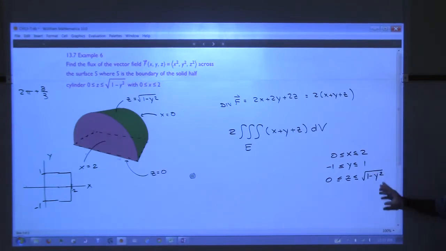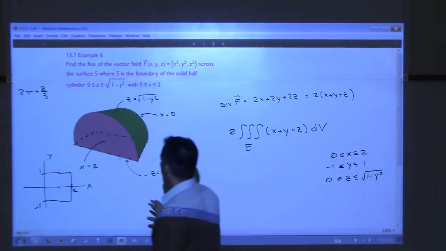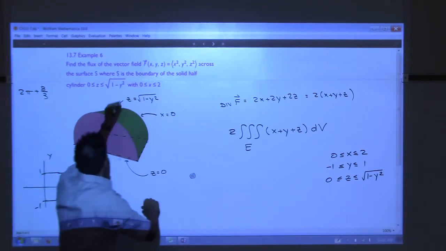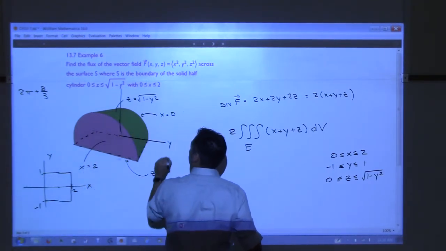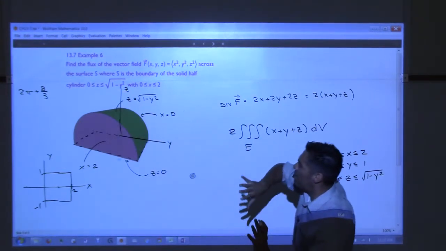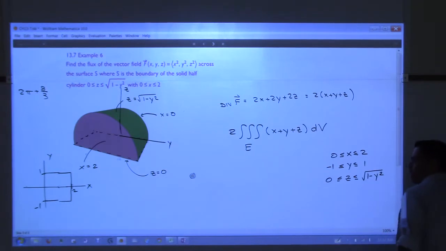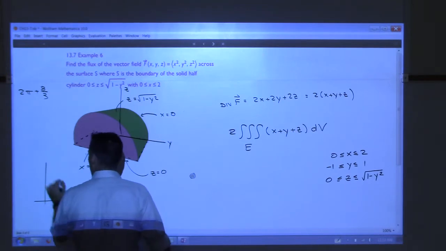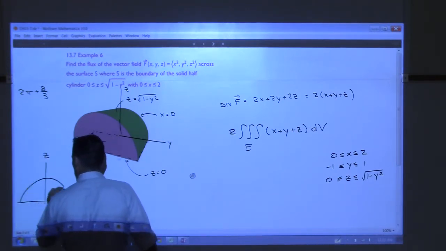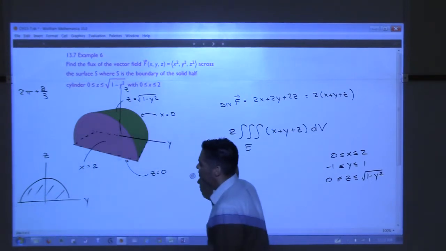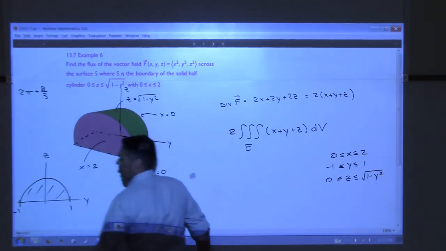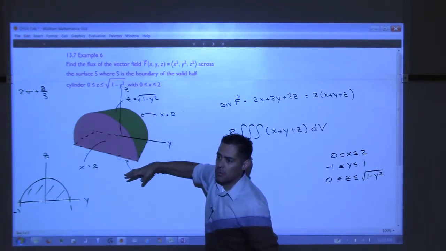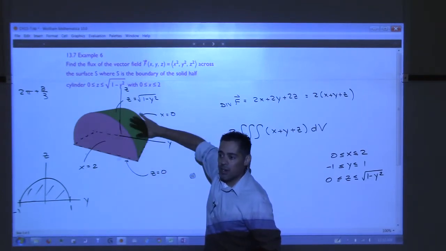Instead of looking at our region like this, what if we look at this going back into the YZ plane? Here's Z, here's Y. What would the shadow look like on the YZ plane? It would look like a half circle, going from 1 to negative 1. That's your base, but the base is actually up against that wall instead of down. And your height will be 2, coming out this way and going back to 0.